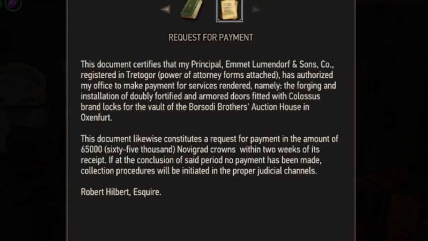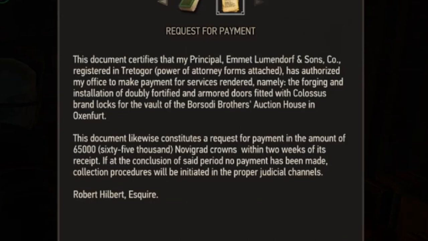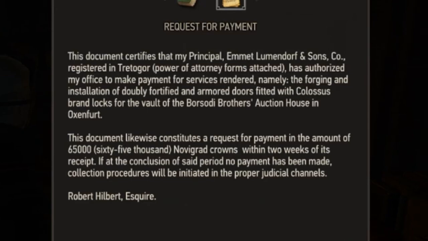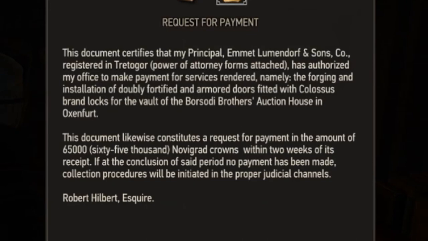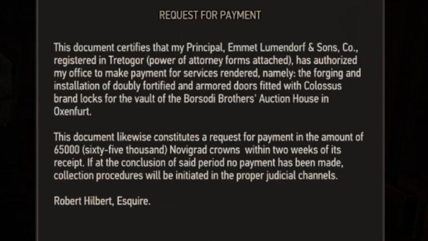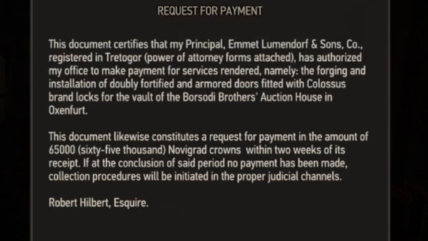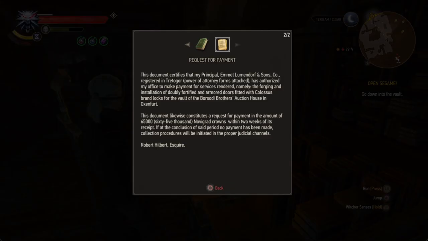Request for payment. This document certifies that my principal, Emmett Lumendorf and Sons, Co., registered in Tretagor, power of attorney forms attached, has authorized my office to make payment for services rendered, namely the forging and installation of doubly fortified and armored doors fitted with Colossus brand locks for the vaults of the Borsodi Brothers Auction House in Oxenfurt. This document likewise constitutes a request for the payment in the amount of 65,000 Novigrad crowns within 2 weeks of its receipt. If at the conclusion of said period no payment has been made, collection procedures will be initiated in the proper judicial channels. Robert Hilbert, Esquire.